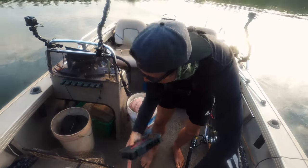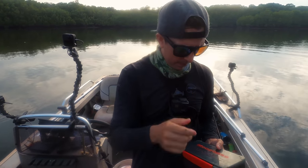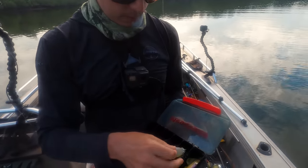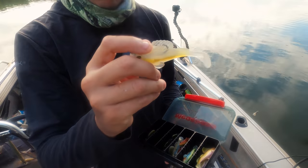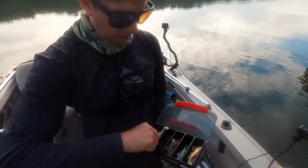Well, we tried. No sign of the grouper. So we've been throwing the Canada all morning. Only caught the one little cod, no barramundi action. So we're gonna try and mimic something a little bit smaller. And these guys fit the bill. Ooh. Nice heavy weight, concealed hook. I haven't used these yet, but I hear good things.